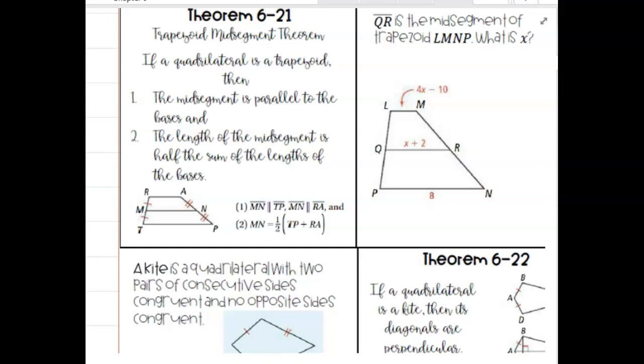But the other one that can be a little tricky, and we're going to do quite a bit with this today, when it says MN, remember since there's not a line over top of it, it means it's the length. So this is saying the length of the mid-segment. If you want to find the length of the mid-segment, you're going to take half the sum of the bases. So what you're going to do to find the length of the mid-segment, you're going to add the top and the bottom, if it's set up that way, divided by 2. That's the length of the mid-segment.